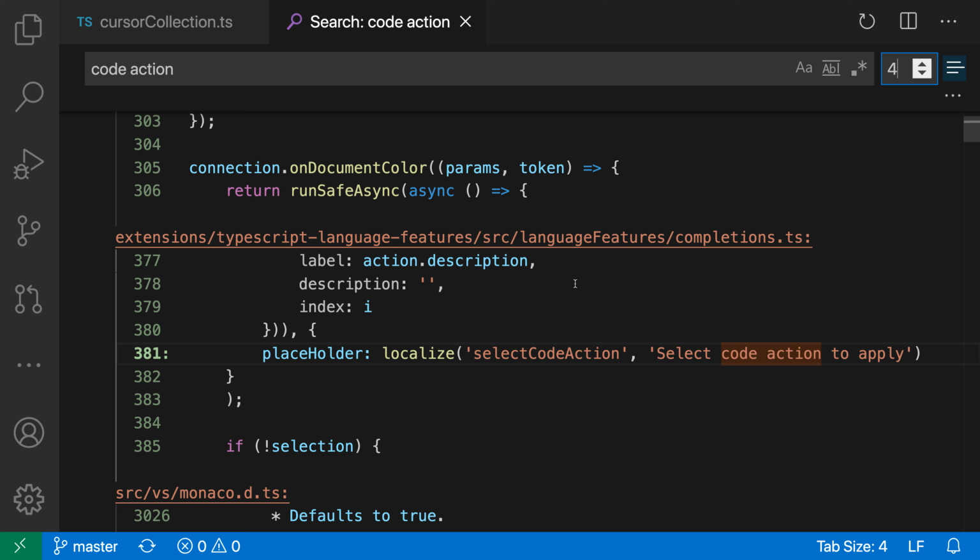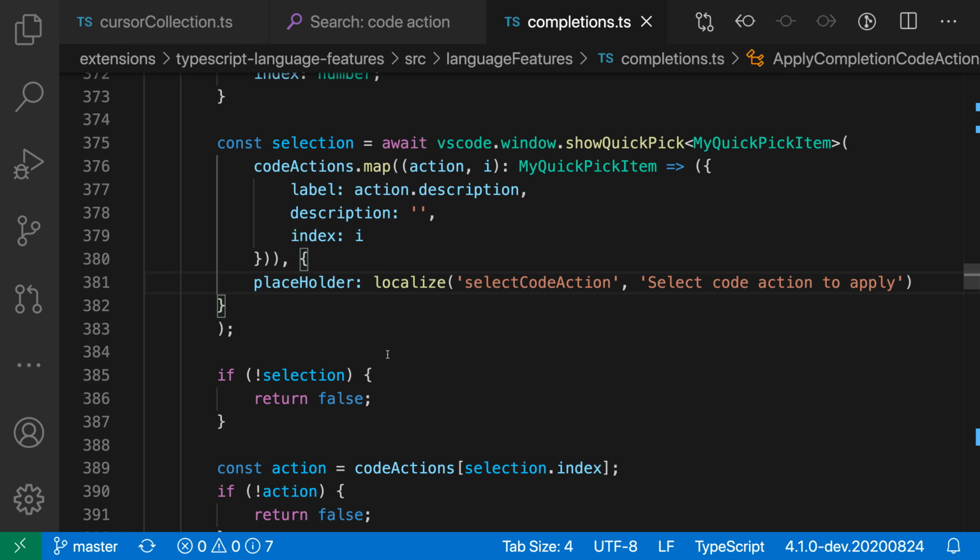Now, if you're ever wanting to view more information about one of the search results and the context is not quite enough, all you have to do is double click on one of the lines and VS Code will open the file itself. So say I was interested in this search result, I can just double click on this line here and you can see that VS Code has opened the completions file itself. So that's a quick look at the context in VS Code search editors. It can be very helpful for seeing where a match term is being used in your files.